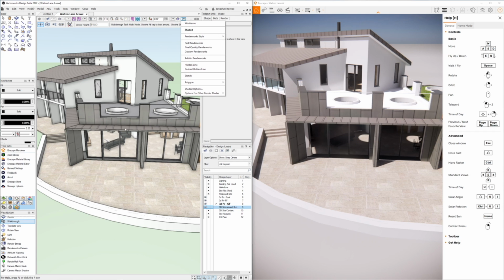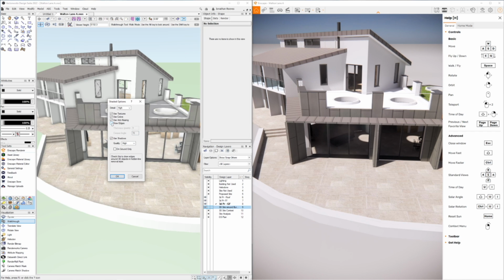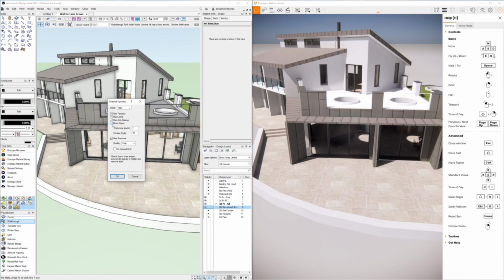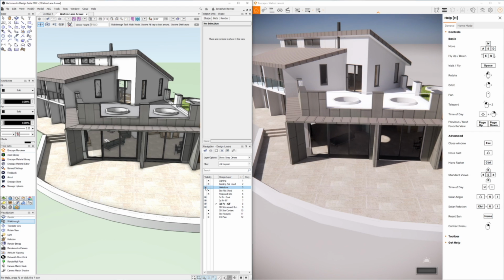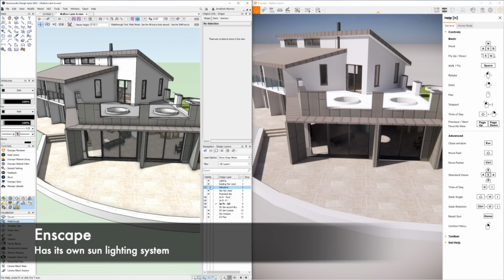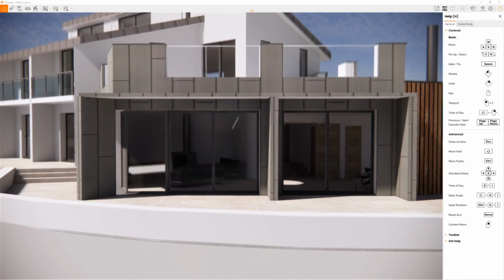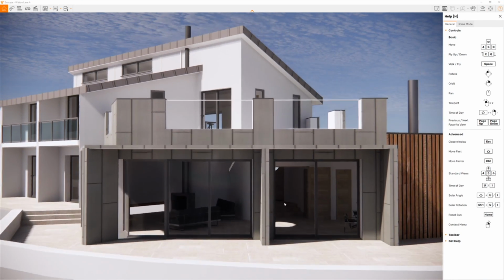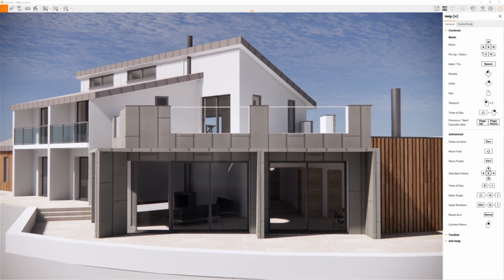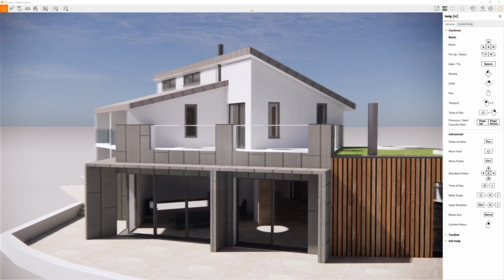So in the Vectorworks side, you can see, if I look at comparison, I've just got my basic shading on with some edges. Okay, and the only other thing I've got is some shadows, although they're not featuring at the moment because I've turned the heliodons off. And actually I don't really need the heliodons on for the Enscape model to work because it has its own sort of sun and atmosphere system, and you can see that already. So don't worry too much about the heliodons from Vectorworks, just turn those off when you're looking at your Enscape view.